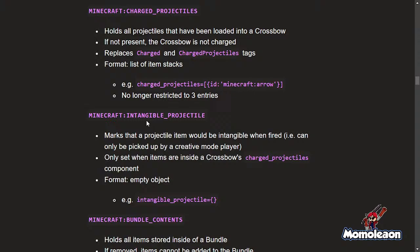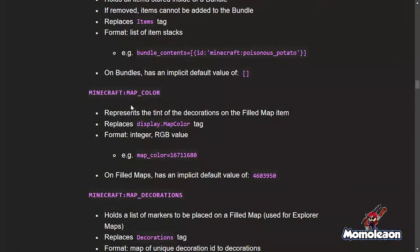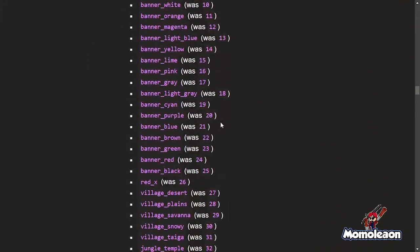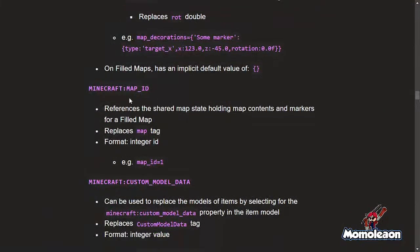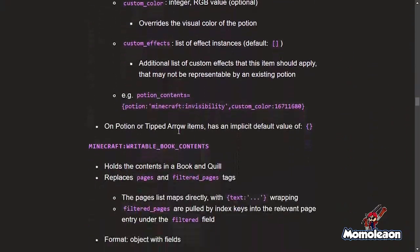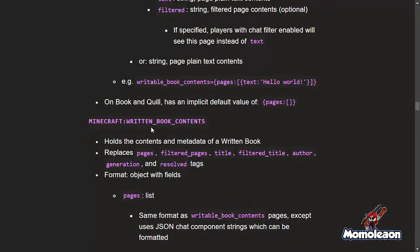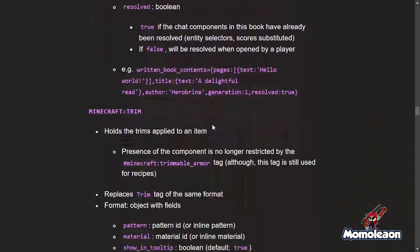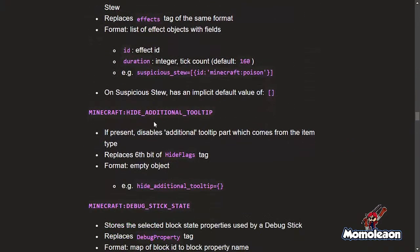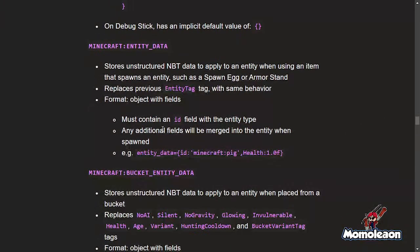Intangible projectiles, and more with the bundle contents, as well as the map color and map decorations. There's a lot more: the map ID, custom model data, the writable book content, as well as the written book contents, and the trim. They hide additional tooltip, debug stick state, and entity data.